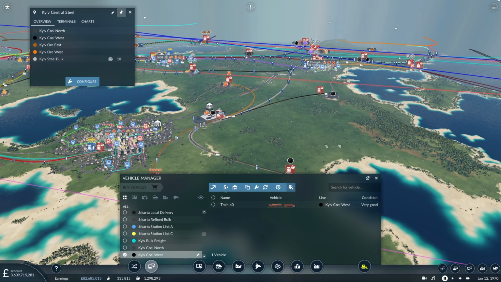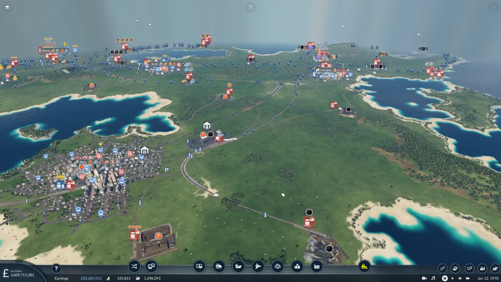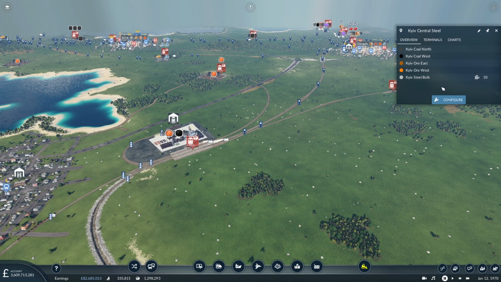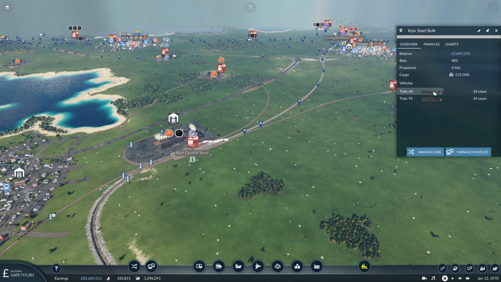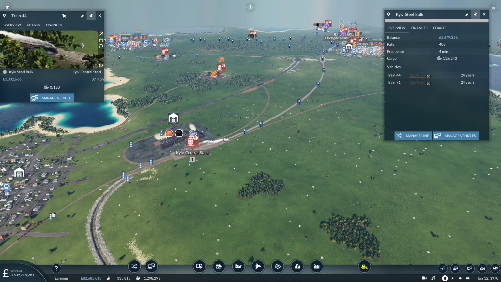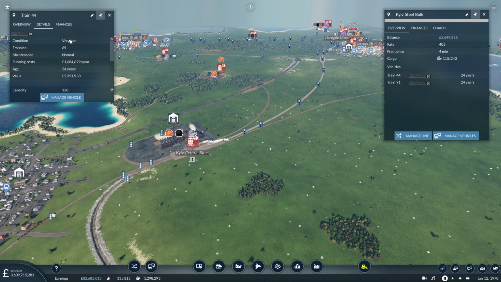Excellent. I will leave the ore trains for the moment because I'm not too concerned about ore. So we're focusing on the coal and the steel. Now the steel is coming out of here on the steel bulk line, which has got two old, well, they are quite old, steam locos. One of which, for example, is you. And you are maximum speed 50 again. I think we need to move you faster. Very bad condition. Yes, indeed.